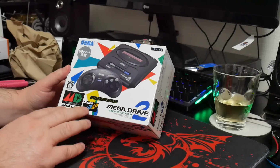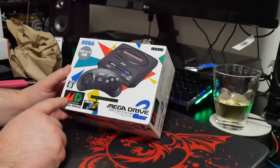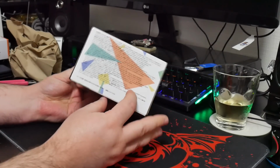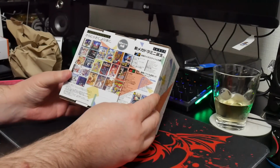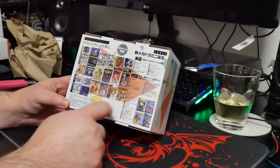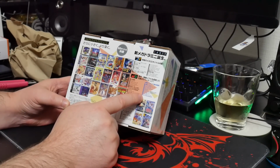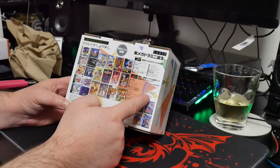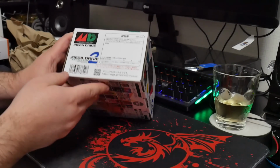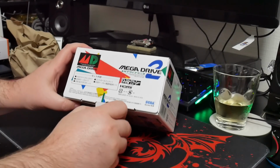This looks like the Japanese Mega Drive 2 box, apart from it's got the Mega CD there. And let's see, on the side we've got a load of text. And on the back we've got some images of the games. So we've got the Mega CD titles there and the Mega Drive titles there. And here we have all the special titles, all the unreleased or specially made titles for this device. All right, and some information there. All right, so let's open it up and see what's inside.